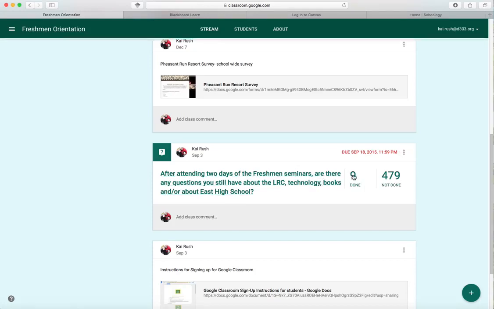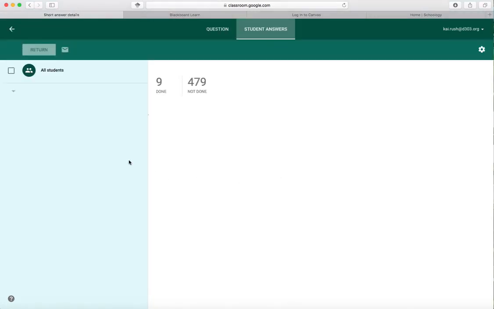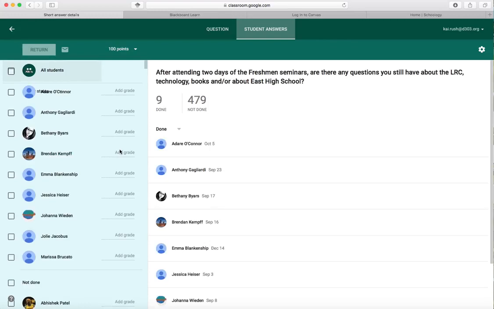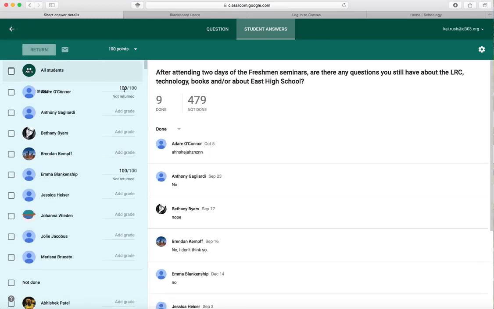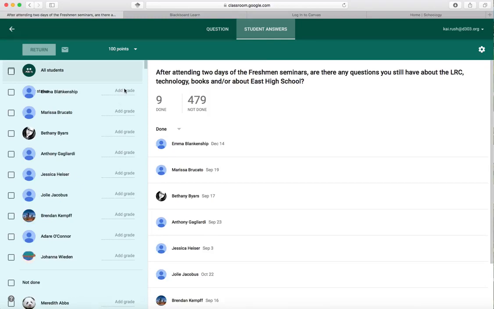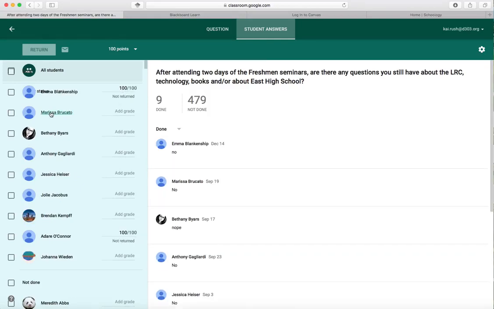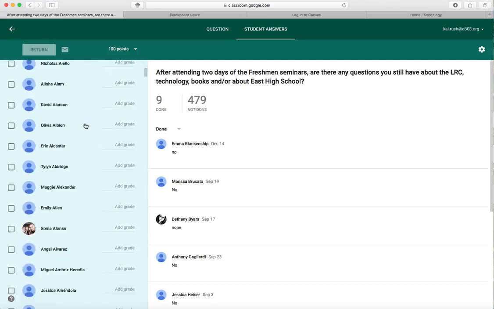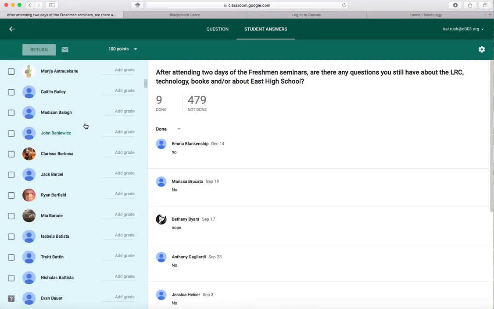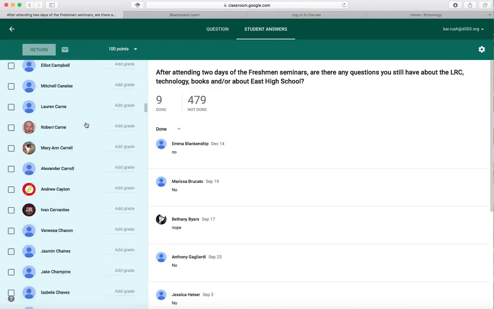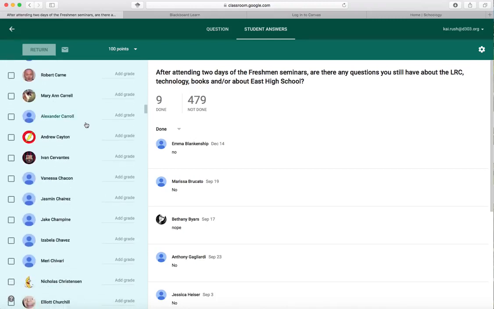And as they do the work, you can go in here, and this is the gradebook feature that is a part of Google that teachers can enjoy and use to grade the student's assignment. So they submit it. You can then go in here, grade the student, and leave feedback on their assignments back to them as they do their assignments. So it's a really cool part that has now been integrated into the Google system that wasn't there before.